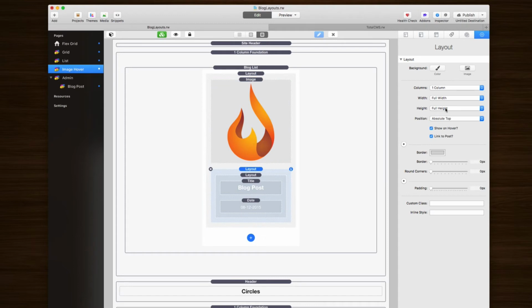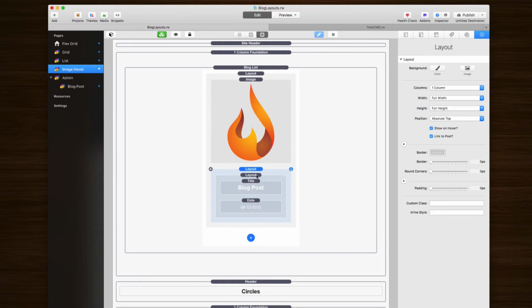And then I have it set to be full height, so it's going to go the entire height of that stack, which coincidentally is going to be the height of the image because the image is the only thing inside that layout. So it's going to go all the way to the top, and then it's going to stretch to be full width and full height. Okay, are you still with me?